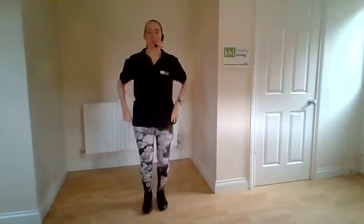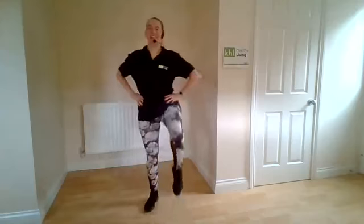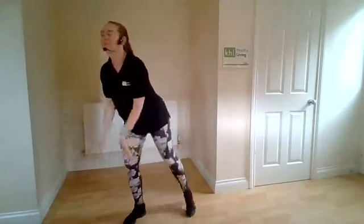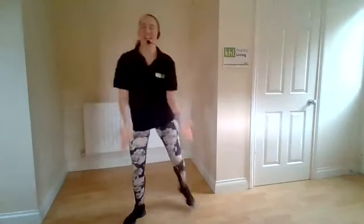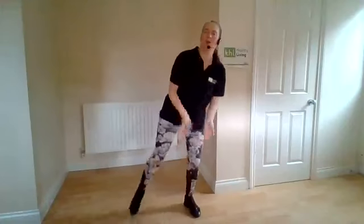Let's knee lift the right knee up for four. Four, three, two, one. Other side. Up. Again. Knee lift up. Other side. Now hand curl heel to bottom. Right leg. Curl it up. Four more. Four, three, two, one. Change to the other side. Curl it up. Four more.